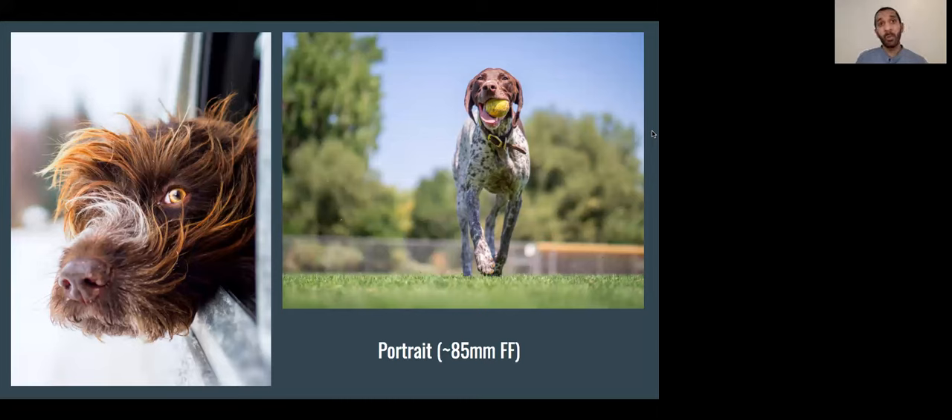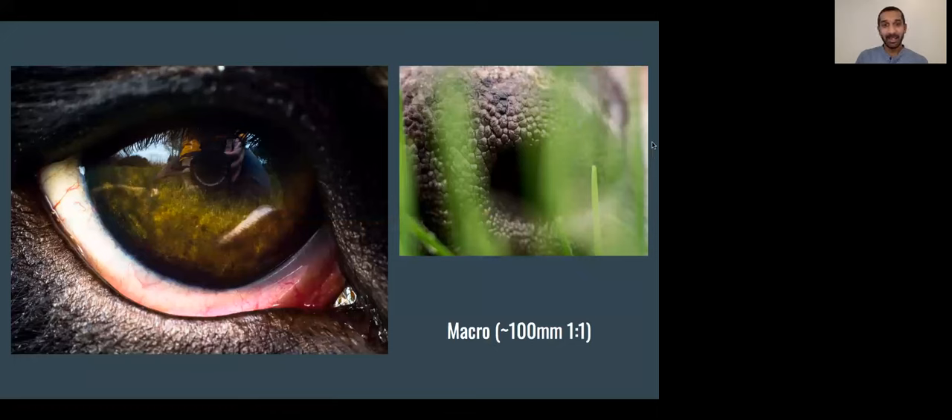Every length is a portrait length with dogs — this is just what the lenses are typically called in the industry. This is probably my number one used lens — most of my work happens at about this distance, maybe four or five feet from the dogs. Do you do a lot of your photos outdoors? I do as much as I can outdoors — it's all about the dog. I come to houses and meet dogs who are old and not excited about getting outside, so we work inside where the dog is most comfortable. I don't like studio-style dog photos — dogs aren't in their environment, they're not doing their thing. The dog photos I love most are the ones you've seen your dog in a thousand times — those are the memories I'm trying to capture.